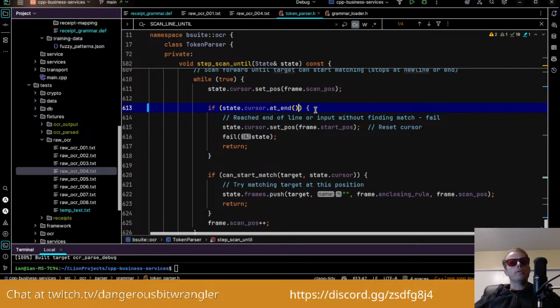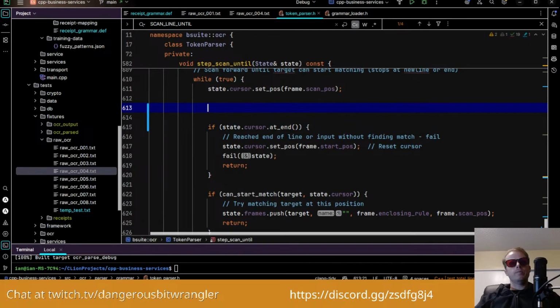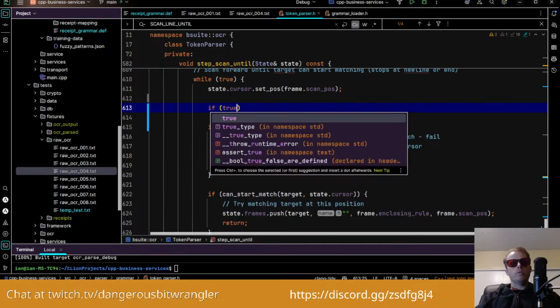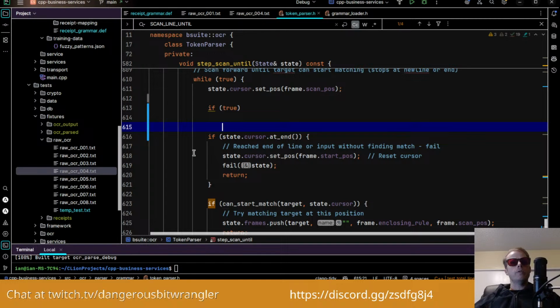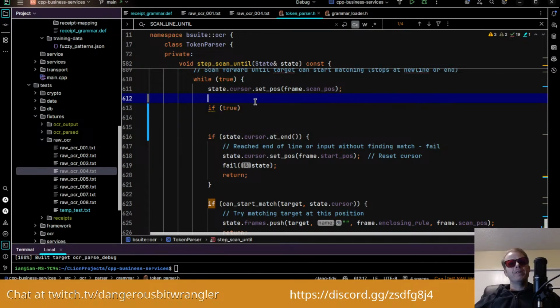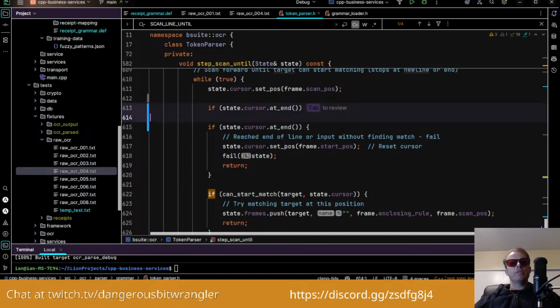Then I'll have a close paren, and then I expect this. Now if I just do that, this is the ID, by the way, but if statement with constant condition. Okay, well let me just do this then, so it doesn't detect that. But anyways, oh wow, it looks like it's just going to optimize it away.